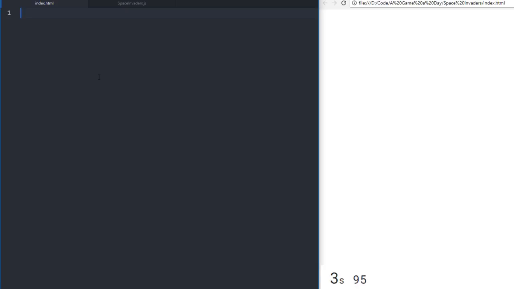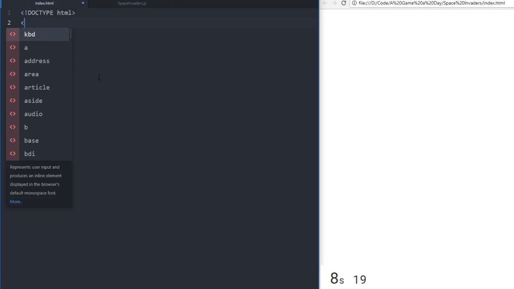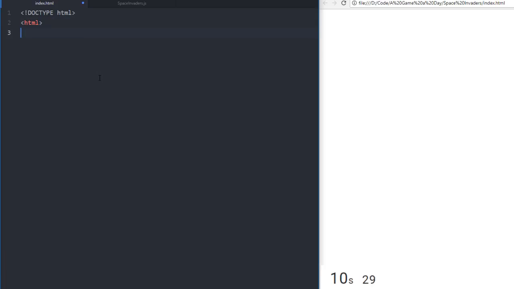Can't forget that. Doc type HTML. Let's get some tags in here. HTML. And what I'll do is say head. What I'll say now is script type equals text/JavaScript src equals, and we're going to have to reference p5.